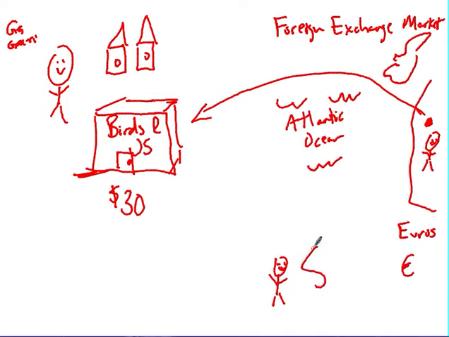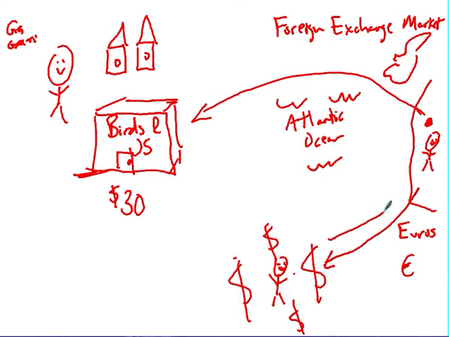And so this guy down here, he's like a banker, or not necessarily a banker, but he's got lots of dollars. And so this guy is going to have to go down here and say, look, I need to buy some dollars from you so you can give them back to me, and so then I can buy the birdhouses from Birds R Us. All right.